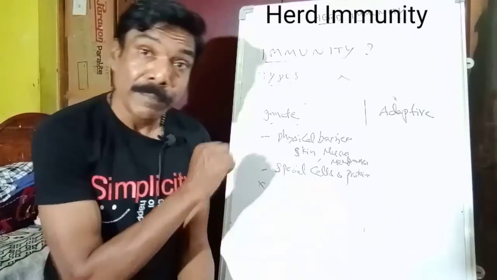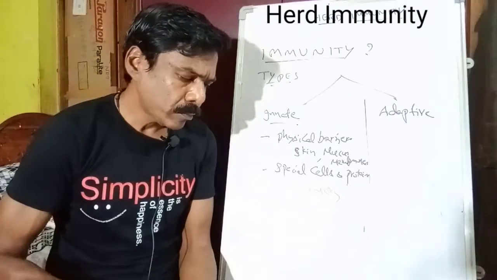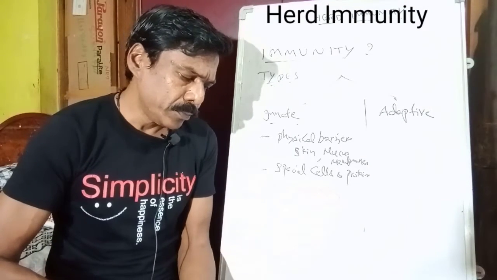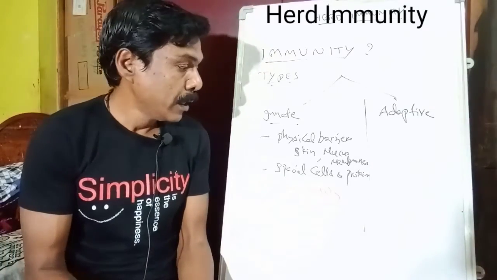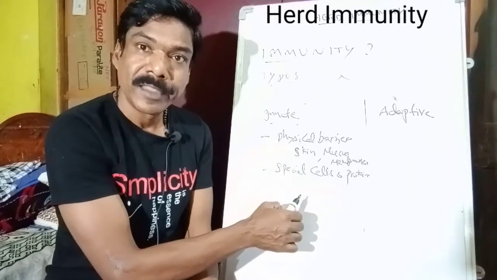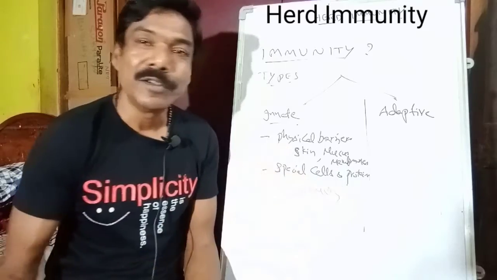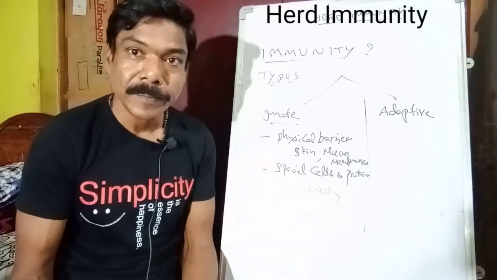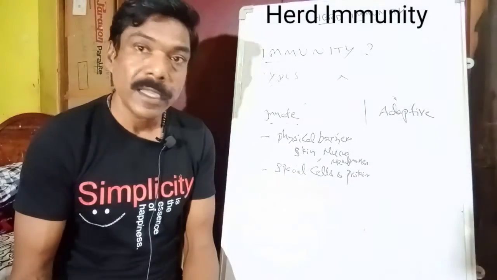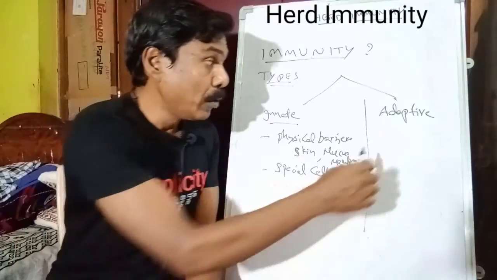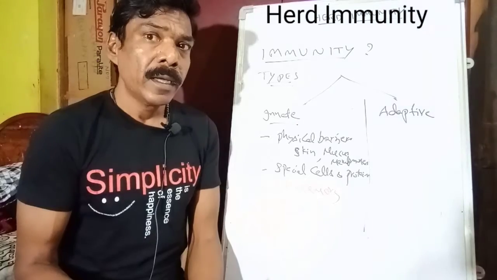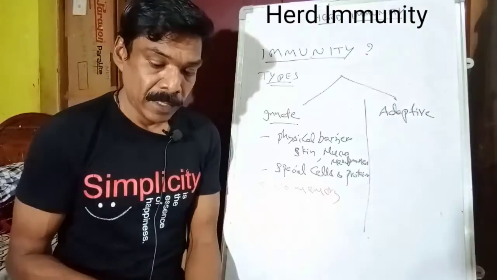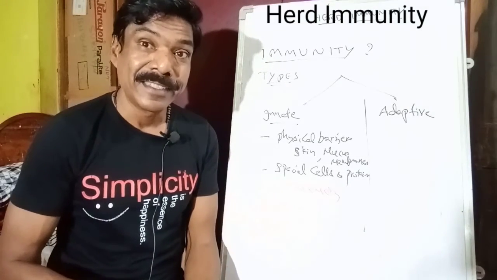So the adaptive immunity system will also be developed in the body itself, the body of an organism. But during this process, the white blood cells present in the body will produce some antibodies, and these antibodies will memorize.